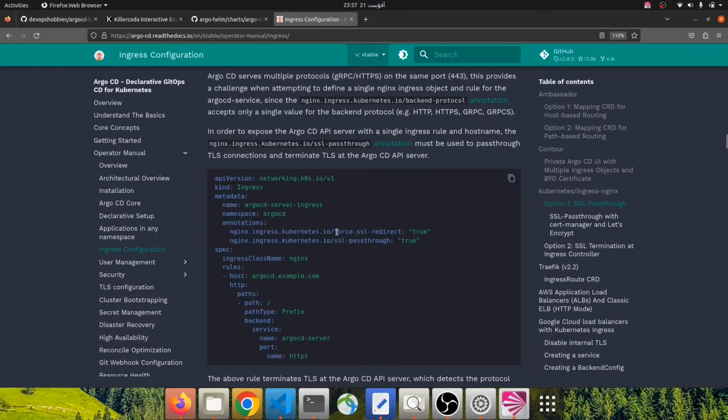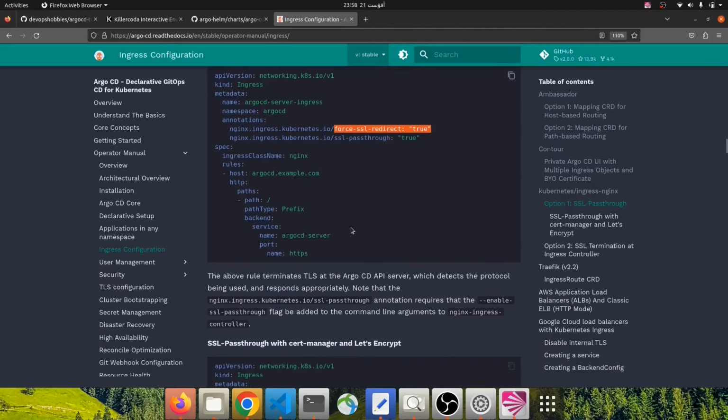The first annotation is saying force-ssl-redirect equals true. It means that we want to redirect connections to HTTPS. And the second annotation is about sending the TLS connection directly to the backend service.